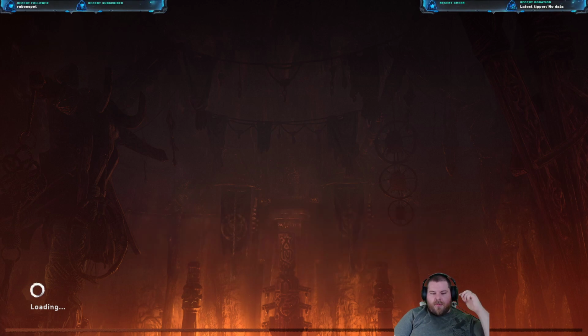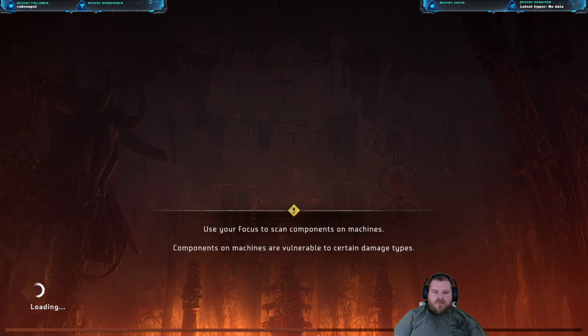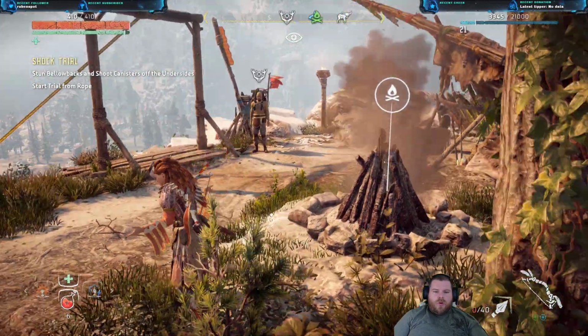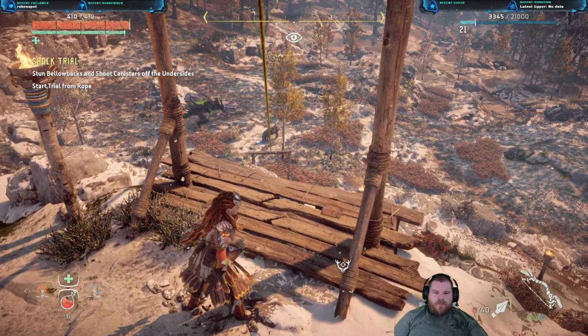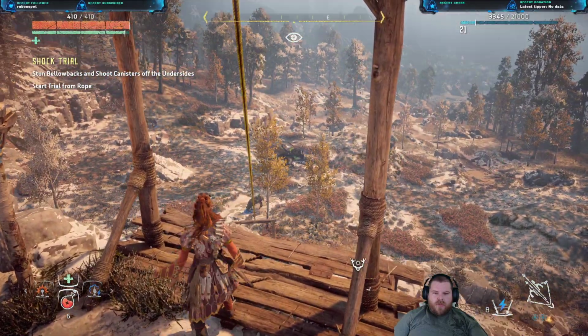I should have loaded into the game before starting this, but I'm fine. So what were we doing last when it crashed? I don't even remember. All right. Oh, the hunt. So that's right. We're trying to get the canisters off the bottom of that guy there. Just start with this.